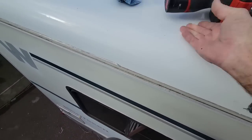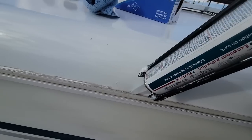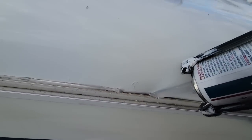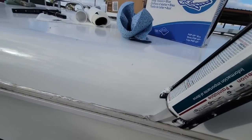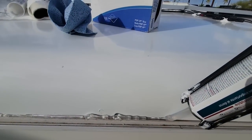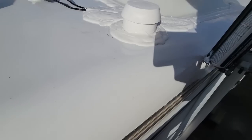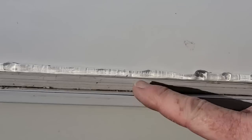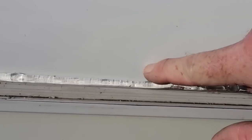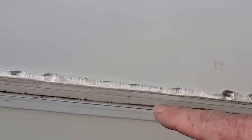So what we're gonna do is just push our tip down into there, because what we wanna do is actually get down into the channel there, because we wanna actually glue the Filon material to the gutter. We don't want to put a cap seal on. We want this to be a nice bonding sealant. So what should happen is as the Filon gets pushed back in, it causes the sealant to ooze both up and down and engage pretty substantially with at least a half inch bead on the backside of this gutter.